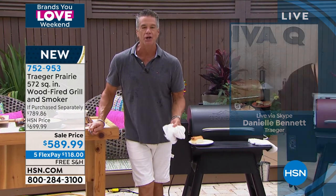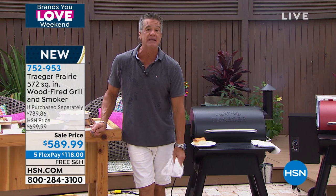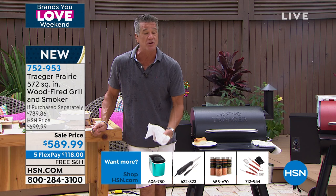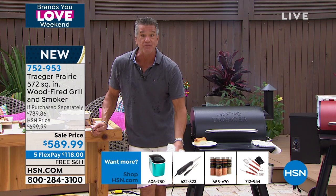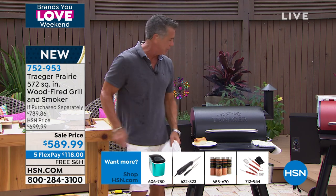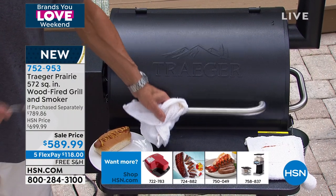The best pizza places in the world have coal-fired ovens, right? Why do they use coal-fired ovens? Well, they like the even heat, and they also love the flavor of the smoke and how crispy you can get things. You're going to be able to throw a pizza on here and get that same smoky flavor you get with coal fire, because you're basically making coals out of pellets. That's what you're doing.